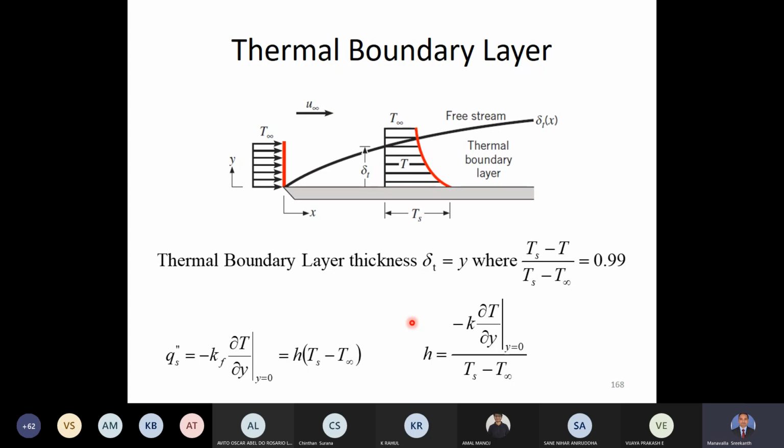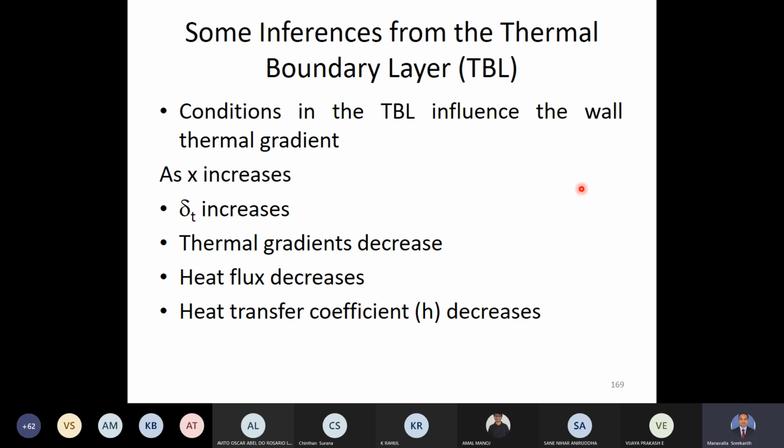You have done experiments like natural convection and forced convection heat transfer coefficient, where what you did is you measured the surface temperatures and equated that to the amount of heat generated using the electrical power supply. Okay, so by using that and using Newton's law of cooling, you are able to determine the heat transfer coefficient. So this is very much similar, except that instead of heat generated by electrical heaters, here we are using the heat convected away at the interface. So this is the method used to determine the heat transfer in convection.